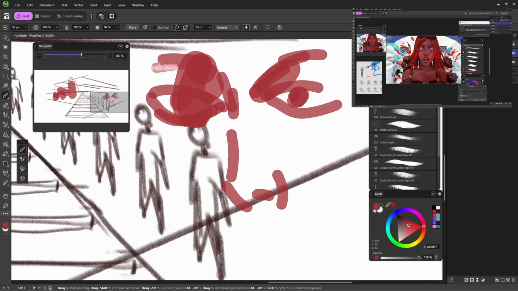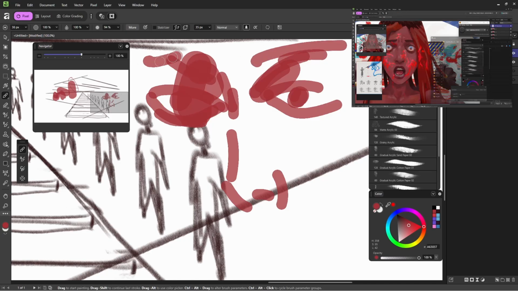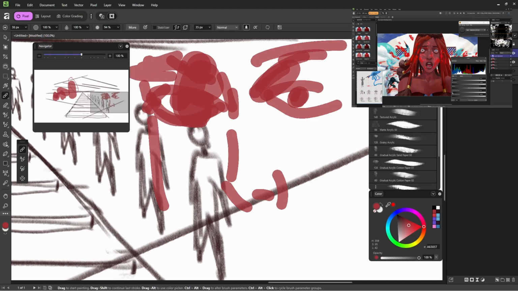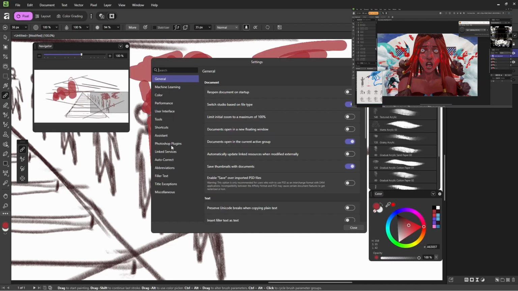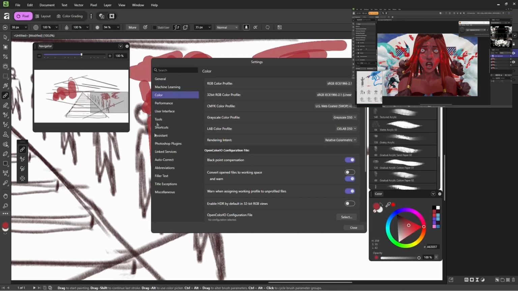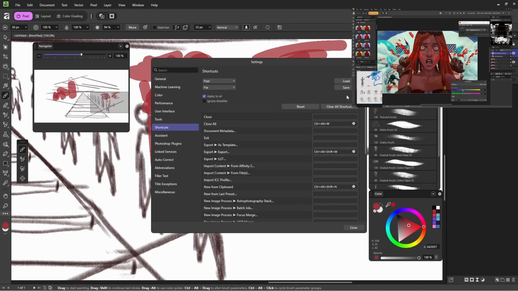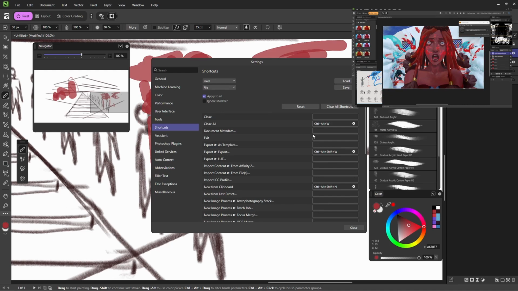Non-art related thing is the settings. So this new Affinity app is like three apps in one, right? It's like Adobe Illustrator, Photoshop, and InDesign all in one.